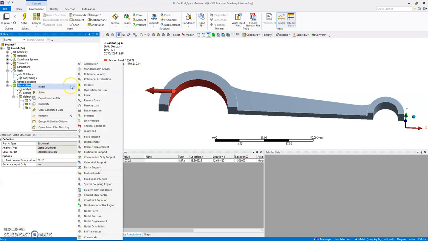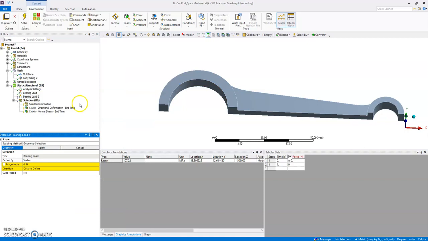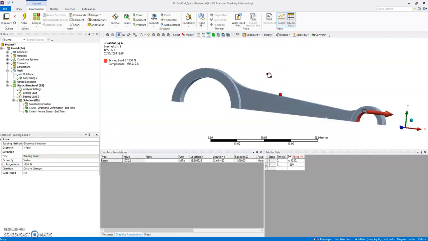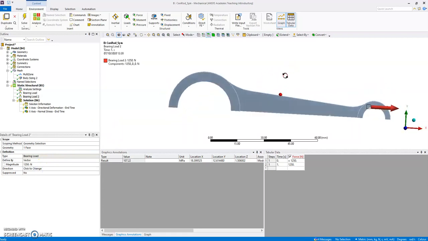Now, in case you want to learn more about how it works, you can highlight that and press F1 to go straight into the website that does the help for ANSYS. I invite you to have a look. It's not that informative on this one. Okay, another one. And the bearing load number 2 here. Geometry. I will do it by vector for a change, for illustrating it. So the direction is wrong. So I need to select the direction, click to change. Select that one. Wrong direction. So please change it and apply. There you go. Okay, so I have got my two bearing loads.